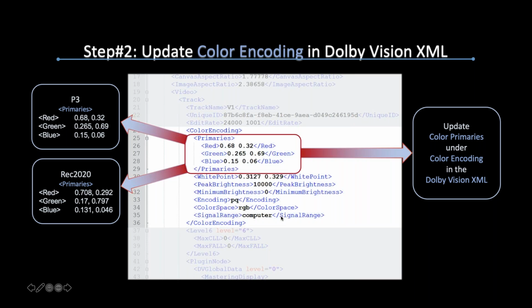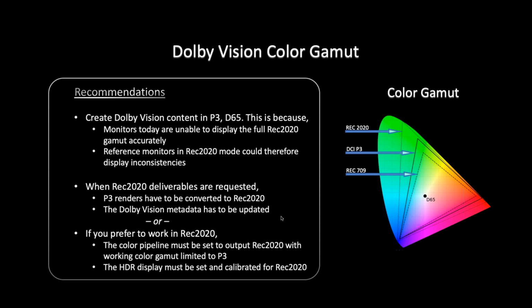And we will be looking at how to do this conversion to the XML later. I'll be using Metafire to do that, because that's a very straightforward, very simple way of doing it. But there are other ways to do it on the color corrector as well. So just to quickly sum up, we generally recommend working in P3, but you may be requested or asked to deliver 2020 deliverables. In that case, make sure your picture is rendered or converted to Rec 2020, and also make sure your XML matches the picture.